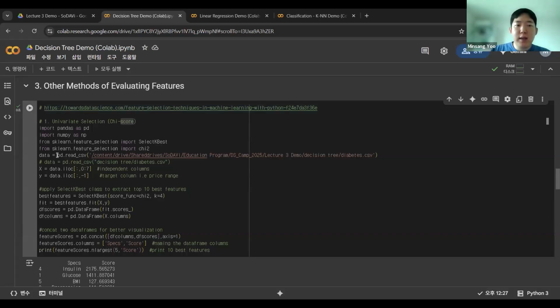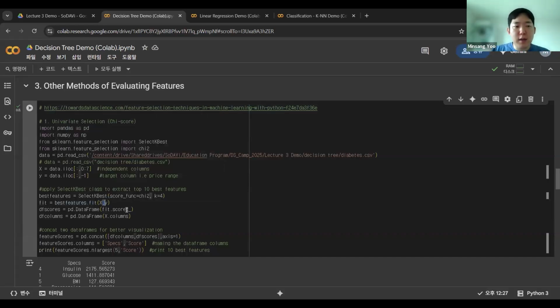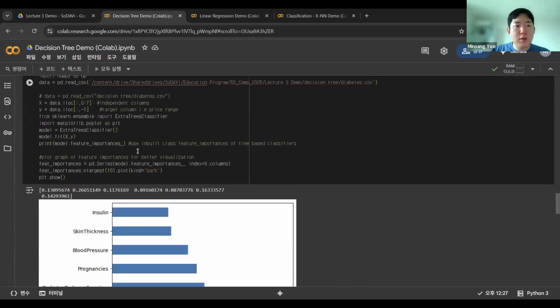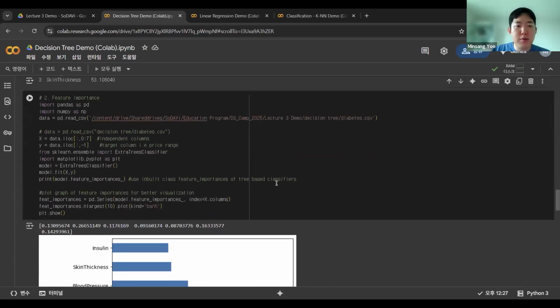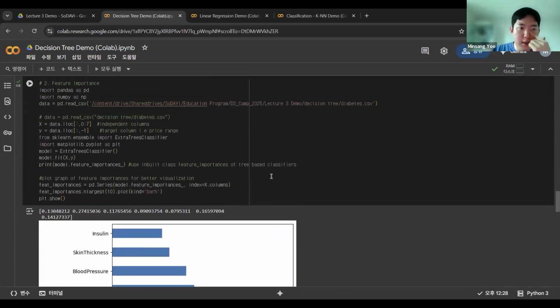Basically it's doing the same thing. It fits X and Y, and then gets the score. Here too, feature importance is going to evaluate which features are the best, which are important.